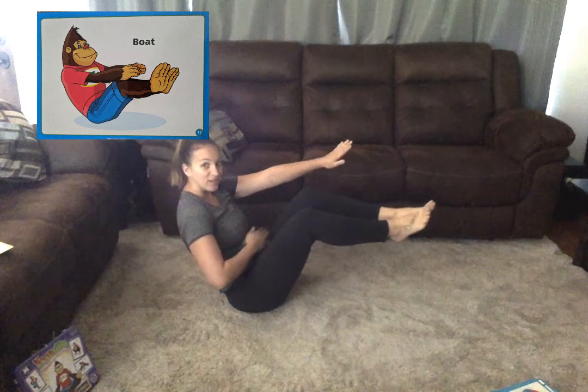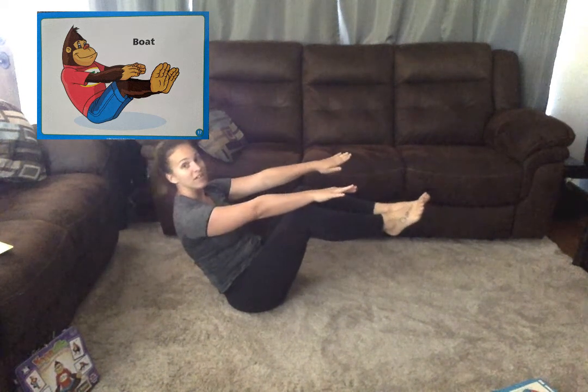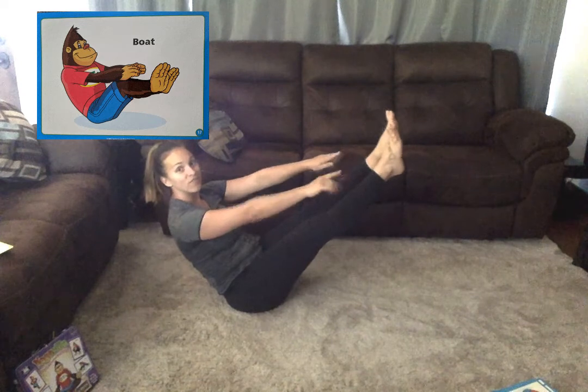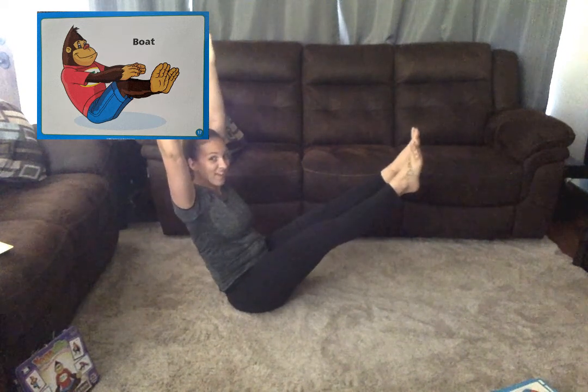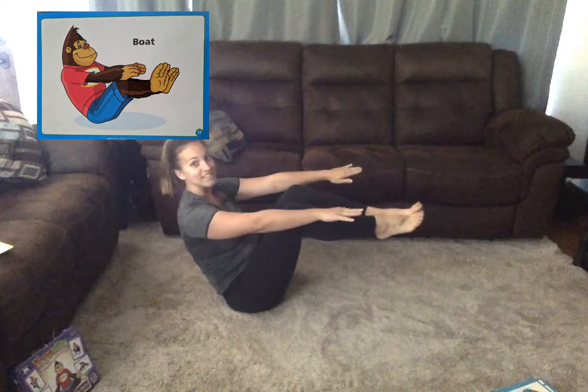So you should be squeezing right here in your bellies. If you want to make it a little bit harder, can you straighten your legs so it's a nice little V? And you raise your arms up. Ooh, I feel that. We're going to hold it right here for 10 seconds.